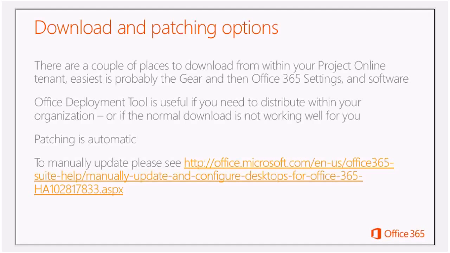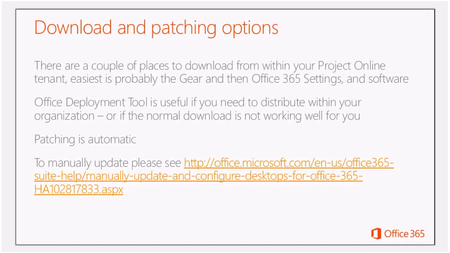But there is one other thing you can do, and that's use the Office deployment tool, which is useful if you need to distribute an install point within your organization. Rather than everybody downloading it directly from the internet, you create an internal share and your users download it from there. So it can be an easier way to do deployment.